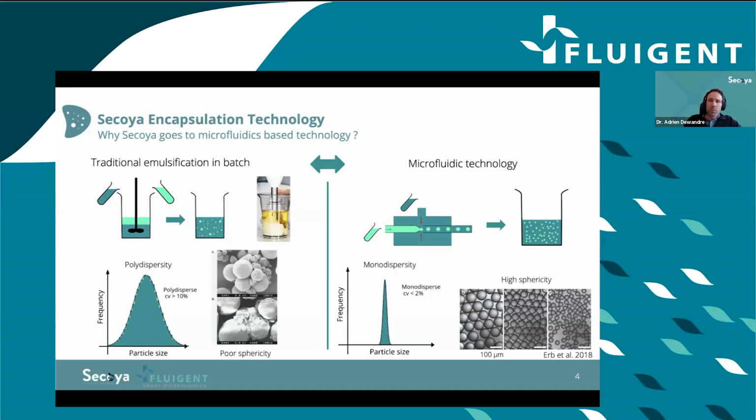On the contrary, using microfluidic tools, you can directly produce droplets with a very narrow size distribution, a tunable size by changing the flow rate in the system, and a high sphericity. And this process is a mild process, so it is compatible with cell encapsulation.